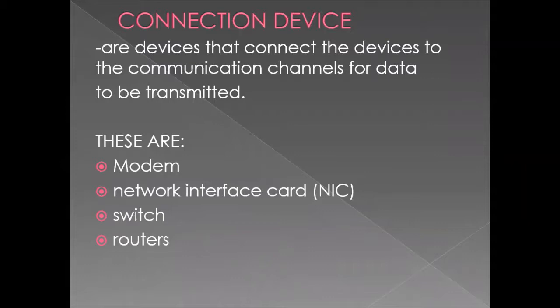So let's go through. It says connection devices are devices that connect the devices to the communication channels for data to be transmitted. These are modem, network interface card, switch, routers. Okay, so those are the four types of connection device. So let's look at the first one, which is the modem.